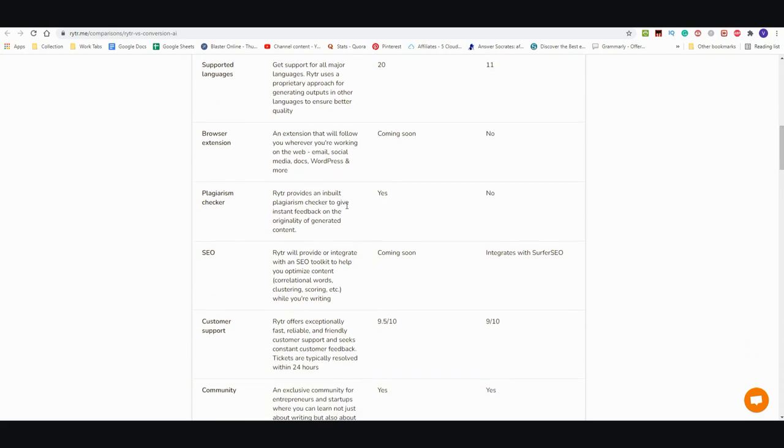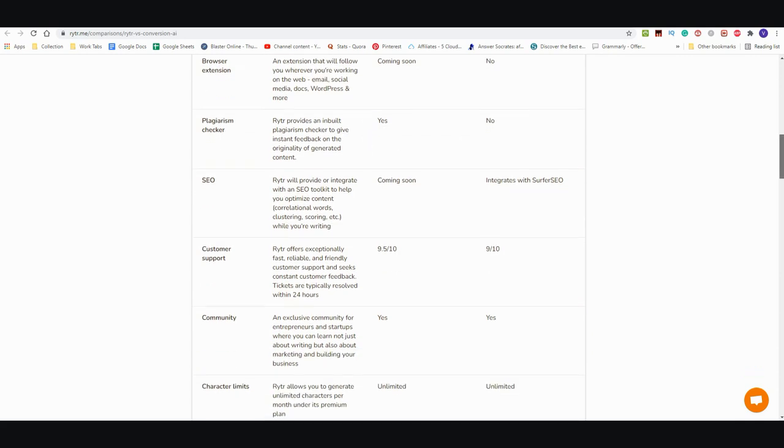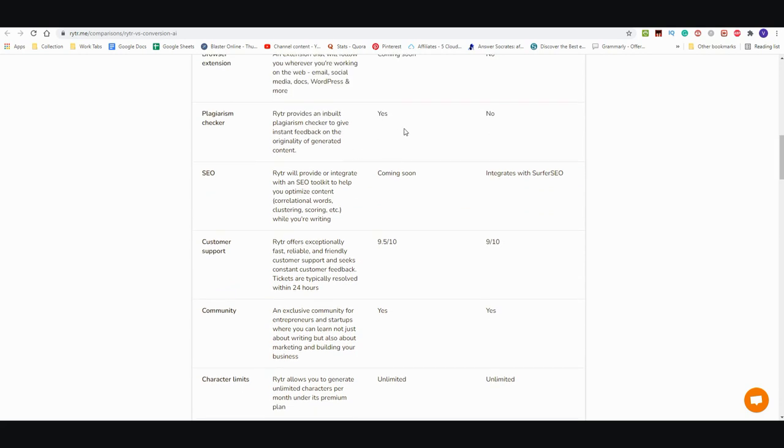It has a plagiarism checker, which is amazing. It's another software I don't have to buy. I don't know why it's not included in Conversion.ai and Jarvis, but it's inconvenient, because whether it's PLR, an article spinner, or even an AI writer, you still want to check for plagiarism to make sure it's unique. Otherwise, it's useless. So this inbuilt plagiarism checker is quite useful. It's not as strong as Copyscape, but it does a decent enough job in a pinch.